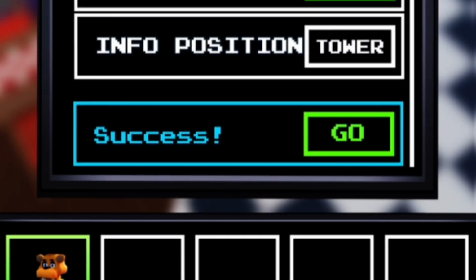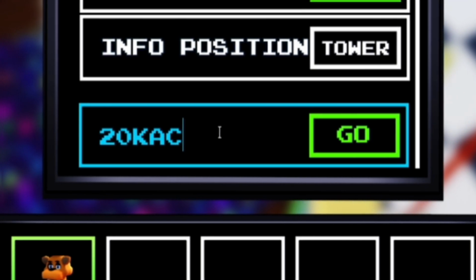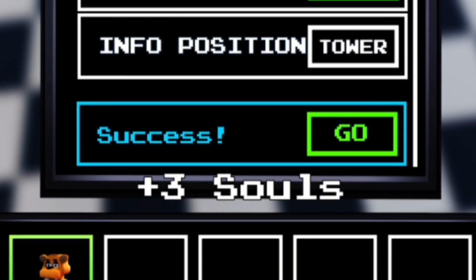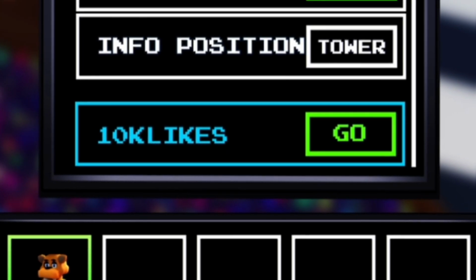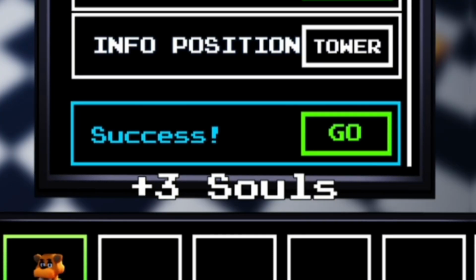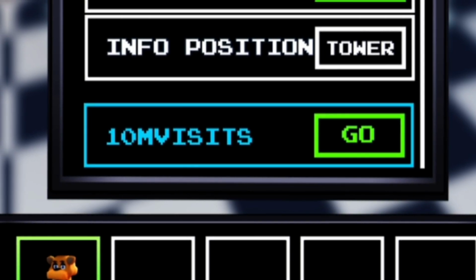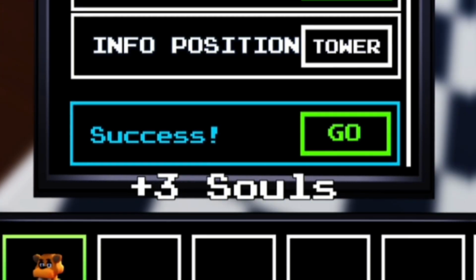Next, guys, after you've redeemed the codes CLANS and UPDATE2, now we're going to redeem 20k active. So 20K ACTIVE for some more souls. Now, guys, after that, redeem 10k likes. So it's 10K LIKES. And there we go. Next, guys, after the code 10k likes, you have 10m visits. 10M VISITS, redeem that one in, guys, for even more souls over there.